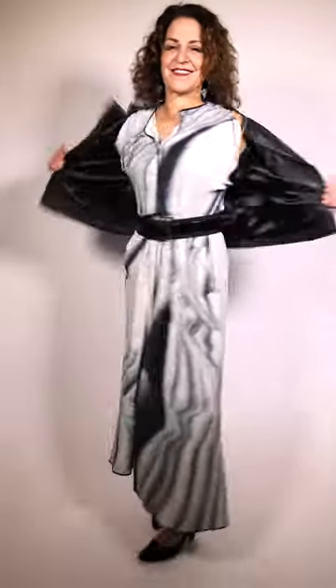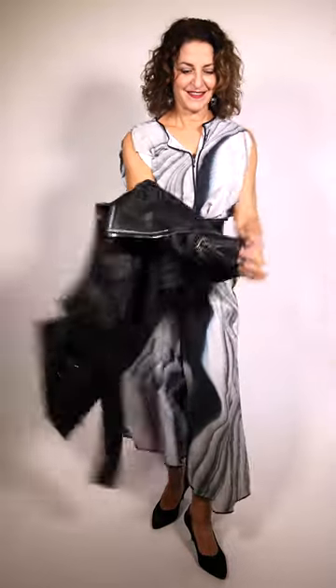Cher is wearing this little rock and roll outfit — lots of fun. It's by Xenia. This leather jacket is just so cute — you can do it with dresses, with jeans, with anything. Underneath it's a really interesting outfit: it looks like a long dress but as you can see at the bottom it's part of a pant, so it's got a little small slit in the bottom to make it a pant. It's a great outfit — you could wear it to a wedding but you could also wear it with running shoes.